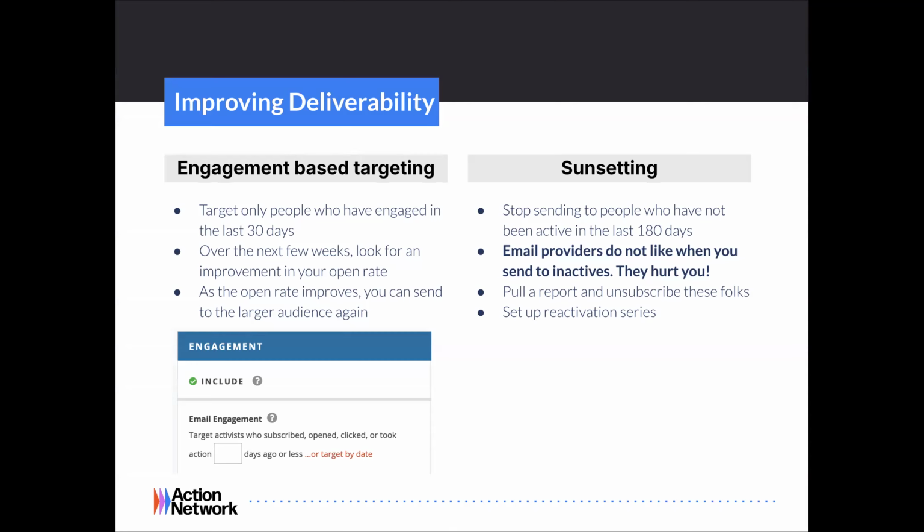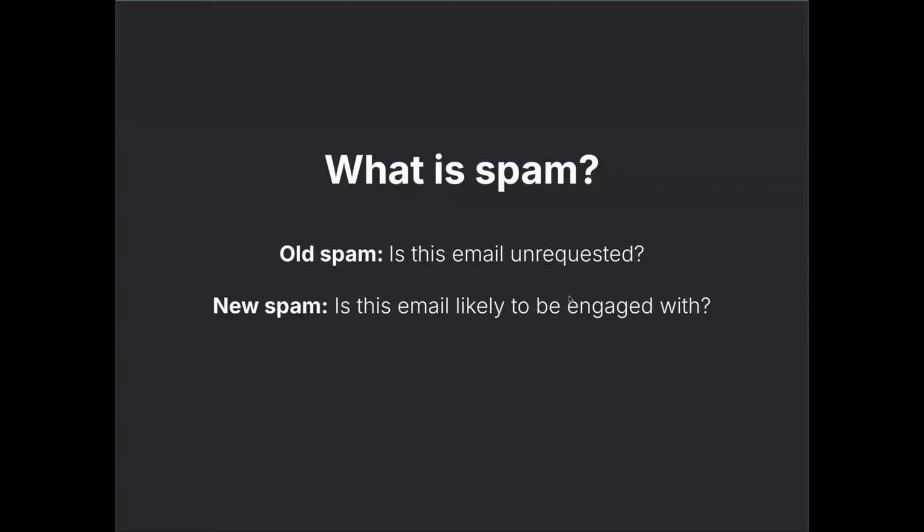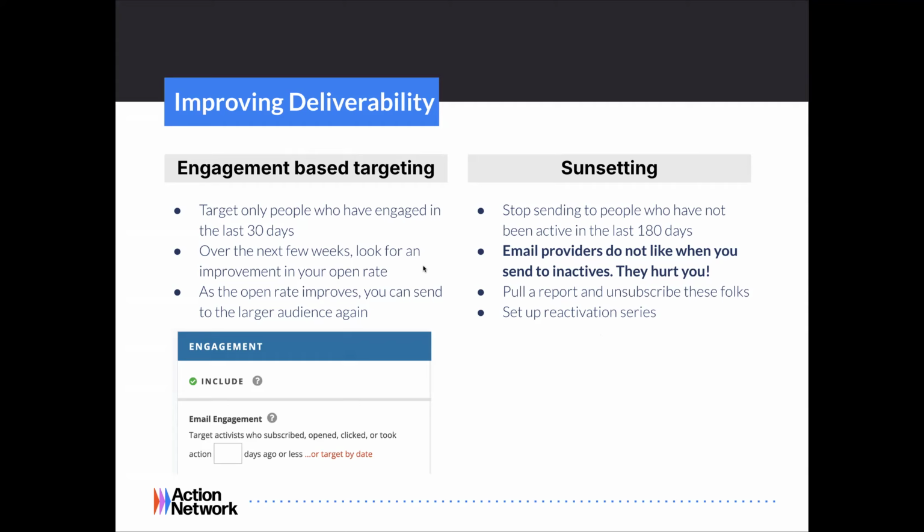Your reputation matters because, again, the new definition of spam is based on, is this email likely to be engaged with? So you need to have people clicking your emails, opening them, replying, spending a lot of time on them. You want people to have positive metrics and you want to reduce negative metrics like spam reports. So you do want to make sure you're sending to an audience that is likely to give you a good reputation. And there are a couple of reasons for this. A, you just want to avoid spamming people who don't want emails from you. It's rude. We've all had those senders who send us bad emails. We don't want to continue that behavior.